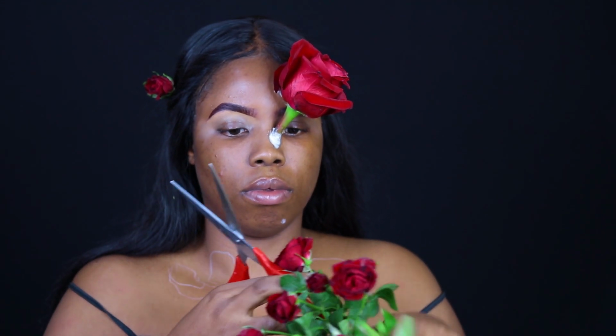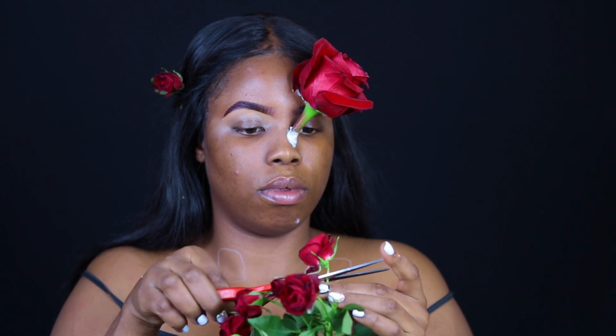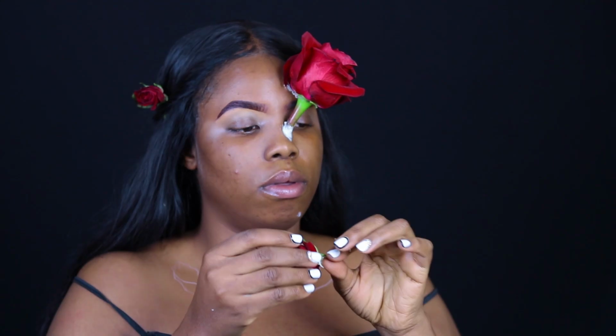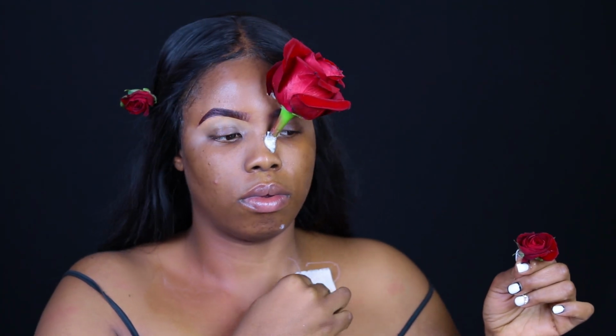I was inspired by View Creates, but I didn't want to create her look exactly, so I was coming up with the look as I was going along. So I was trying to figure out, that's why I was drawing those white circles on my chest. I wanted to see if flowers would come through there, or I was just trying to figure out stuff, guys, and I didn't want to take out this part, so you know how it's like trial and error. So I've cleaned it off now because I realized I didn't want holes there anymore.